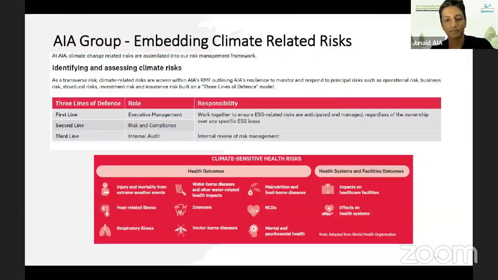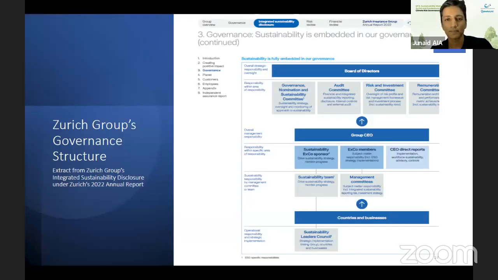So likewise in Zurich, we also have a governance structure, and sustainability basically is fully embedded in our governance structure. The overarching strategic responsibility and oversight would be the board of directors, and that's reflected also in the local environment. Insofar as responsibility for areas from the board committees, obviously at group level, because it's a public listed company, there are very many regions which we operate on. So these are the relevant board committees.